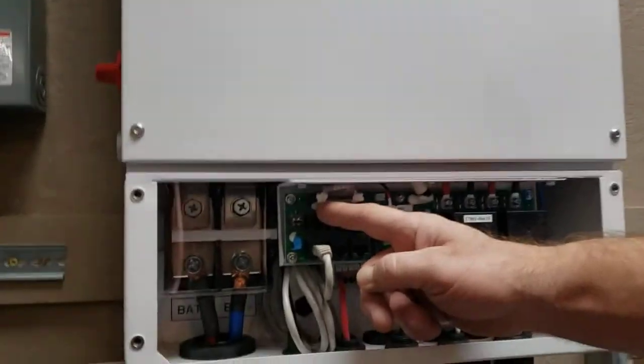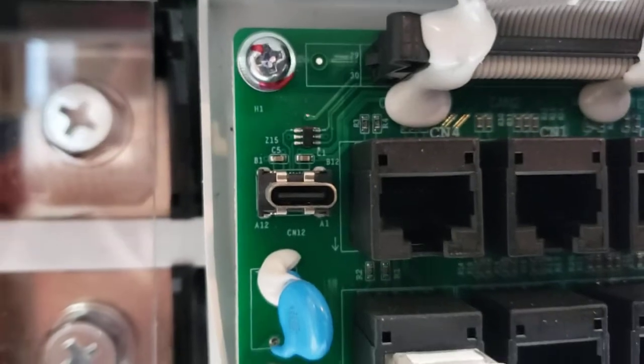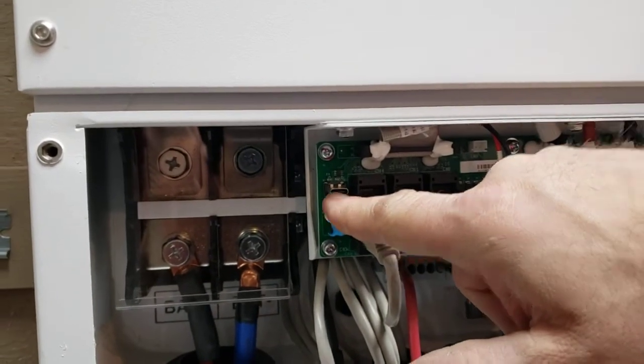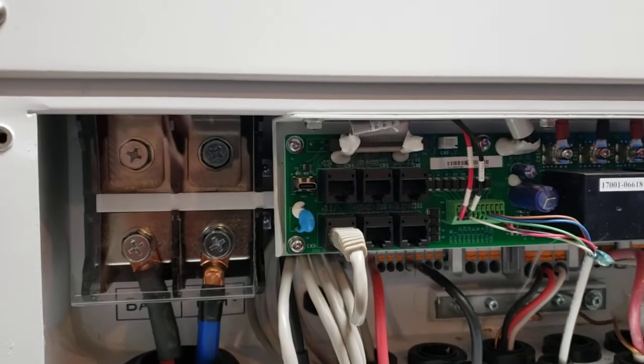It's quite a nice system. For me, this is the nicest inverter I've ever worked on. We've already done a software upgrade — the guys at Blue Sun are terrific to work with, very responsive. We're testing out some new firmware and we just upload it right through this USB port from our laptop, which is quite simple for us as technicians.